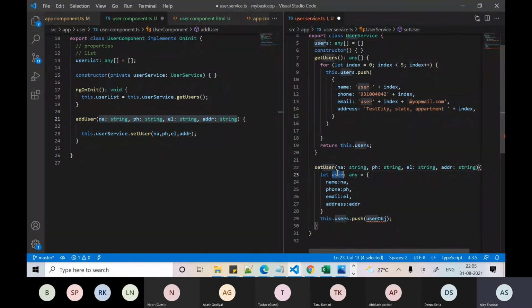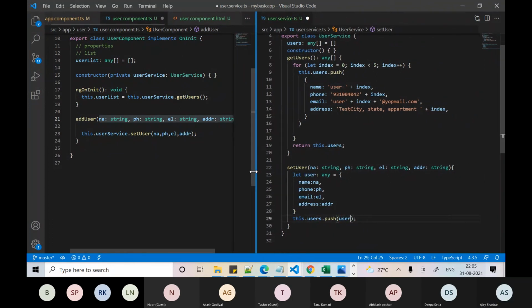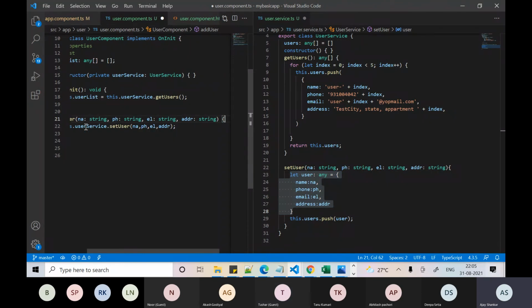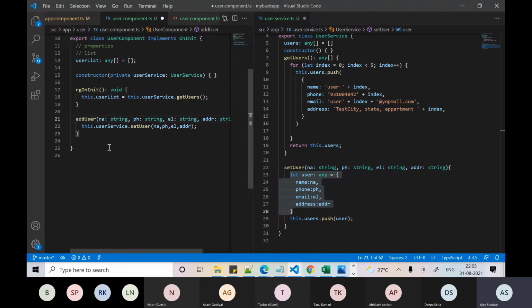Do you agree or not? That's it. I would say this logic also you move to a service method. Let your service create object or array or whatever. Team understood or no? Yes, sir. Beautiful. See, now your component is absolutely clean. Agree? Absolutely clean.